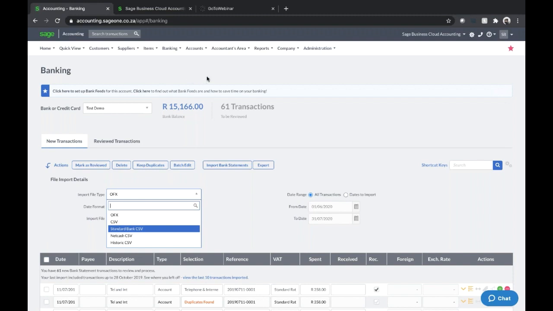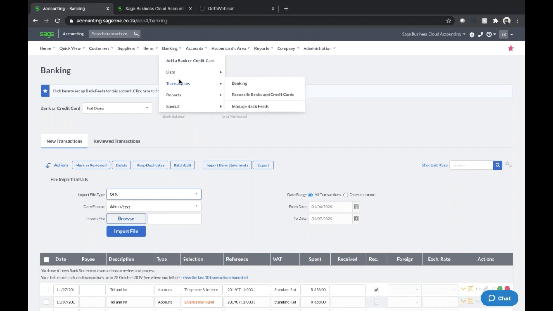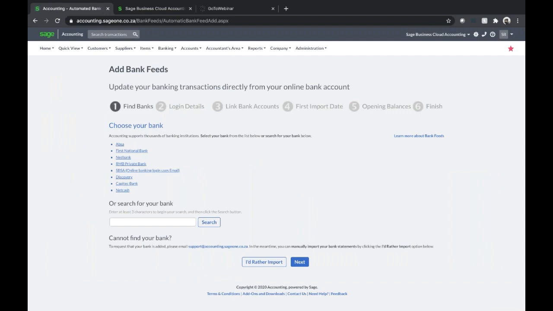The third option to pull transactions through into the banking application is to use the bank feeds. So if I go to banking transaction and I select the option to manage bank feeds, this is a process of linking your bank account up to Sage. At this point, we use a third-party tool called Yodlee. They are a banking aggregator where they pull through the bank statement information into the accounting system itself. It is a secure solution. There are quite a few accounting service providers that use the tool as well. So that's an application called Yodlee.